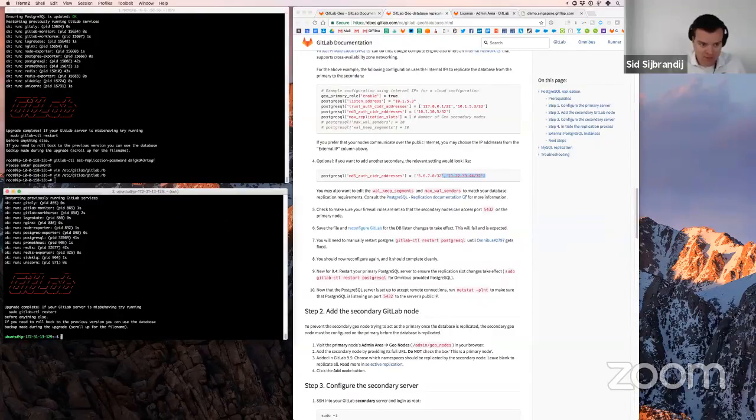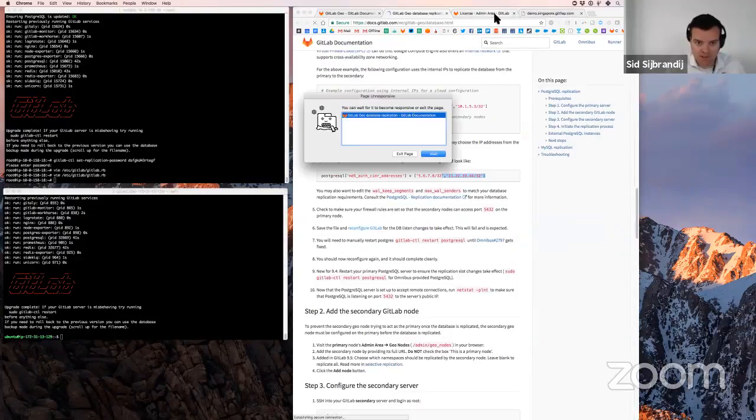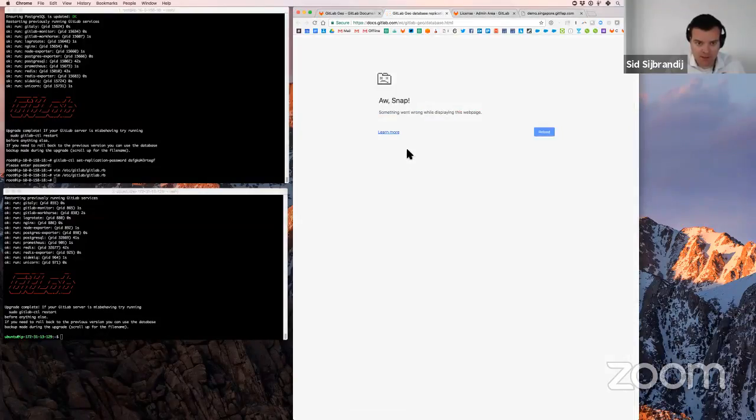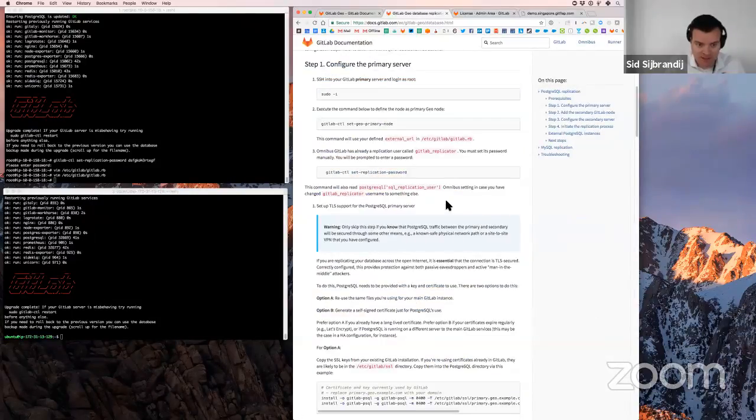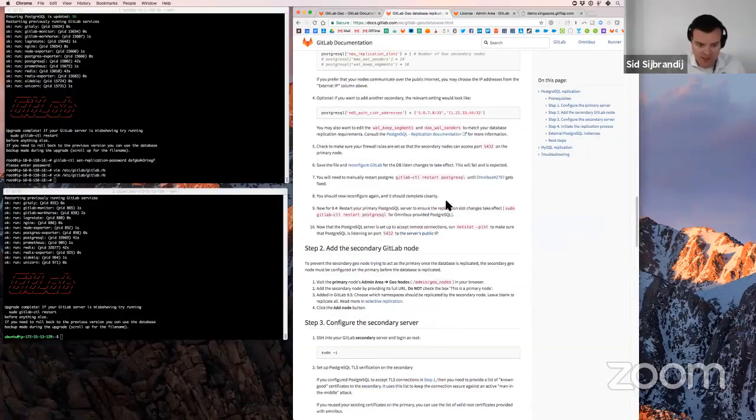Something is happening to my computer. Not sure what was up with that. Our documentation page crashed, which is interesting.